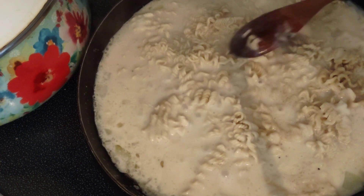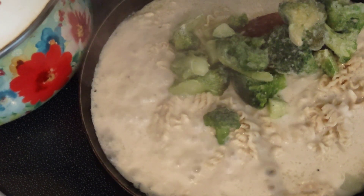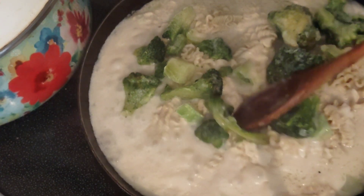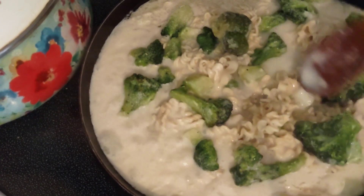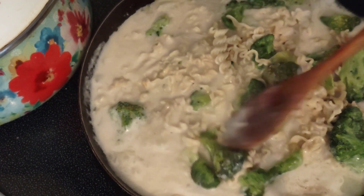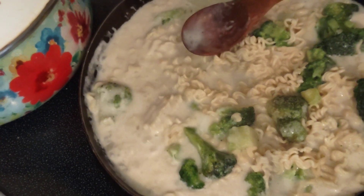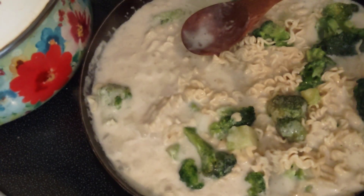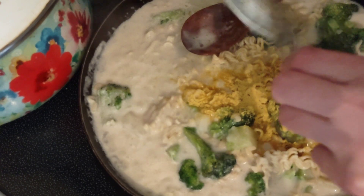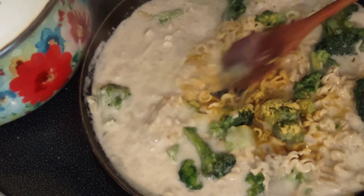Let's grab the broccoli and let this continue to cook. Broccoli by TJ Farms from the Dollar Tree — we use it all the time, it's really good. You get 16 ounces — one pound for $1.25. Split the bags in half so you can use them for different meals. Now cook this until the broccoli is soft and cooked all the way through. This Alfredo ramen noodle is almost done. We're going to get the flavoring packet that we reserved — the chicken one. Rather than using boxed broth or buying something else, just use the packet, which is actually bouillon specially made for the ramen. Make sure you mix it well.